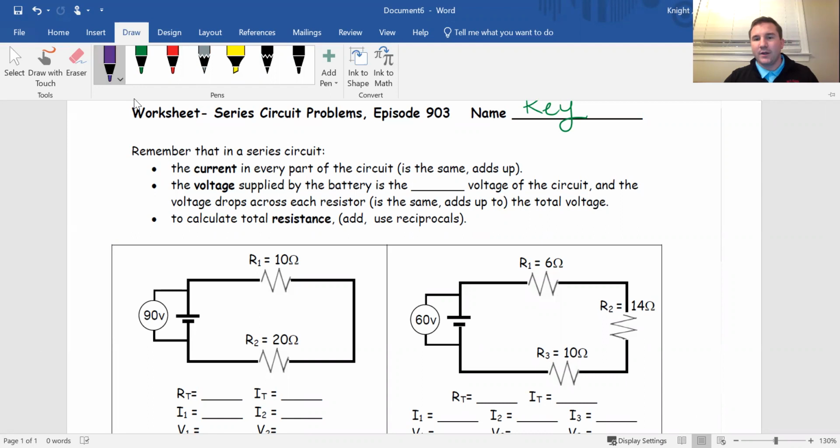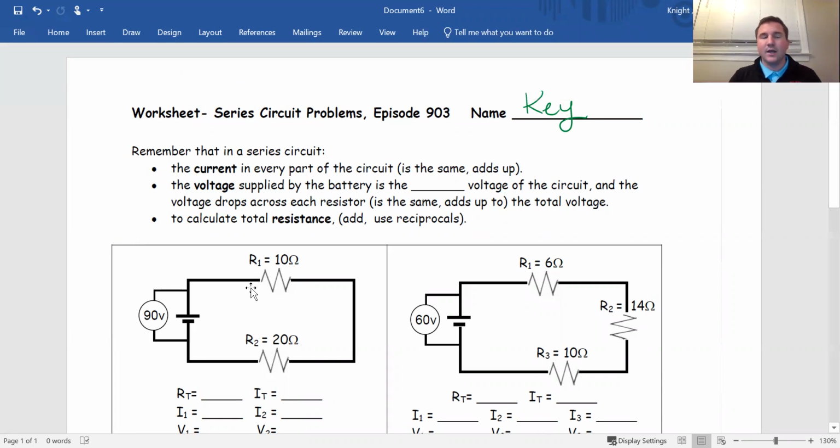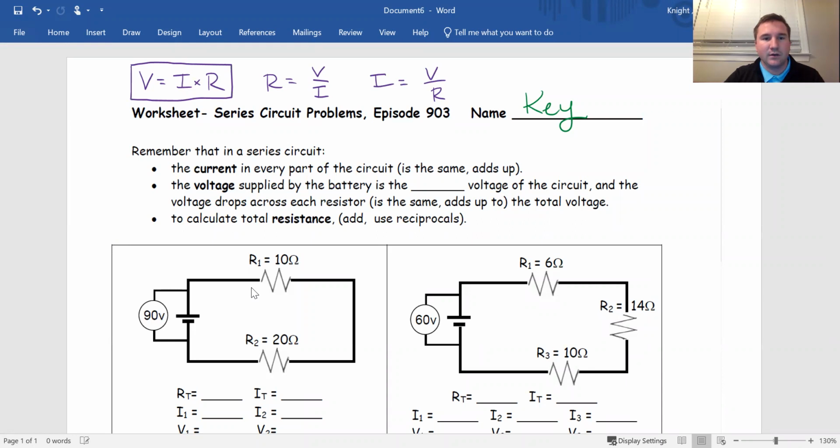Okay, so a couple things to think about here as we're going through. And actually, I'm going to add to this a little bit because I think we could use a couple more things. First, there are a couple parts of Ohm's law that will really help us out here. So I'm going to put a couple of the Ohm's law equations up at the top. V is equal to I times R. R is equal to V divided by I. And I is equal to V divided by R. We may have to use any one of these three equations as we're going along here.